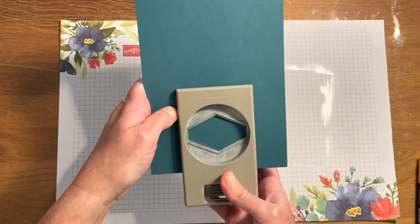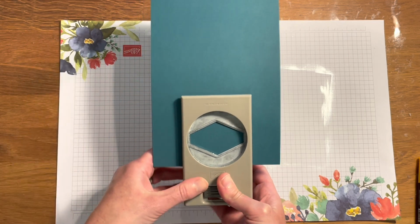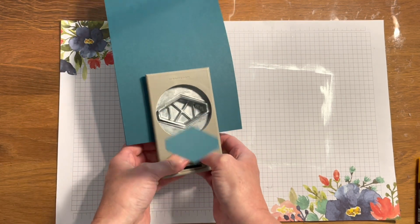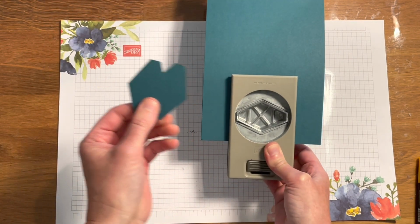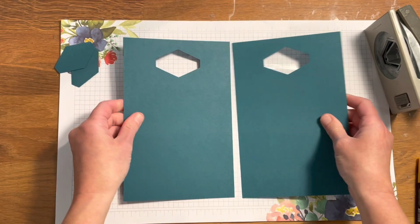And I'm not going to put it flush down at the bottom. I'm going to bring it just a little bit up. I don't need it quite that far down. And punch through both pieces. Okay, save these, you'll need them. So there's the bag, the topper and the handle.